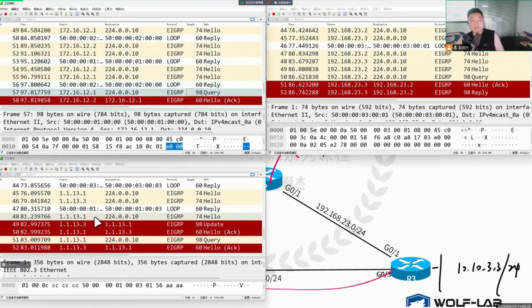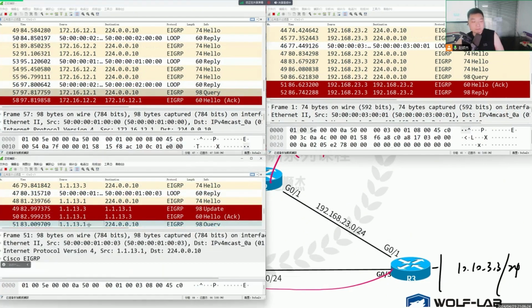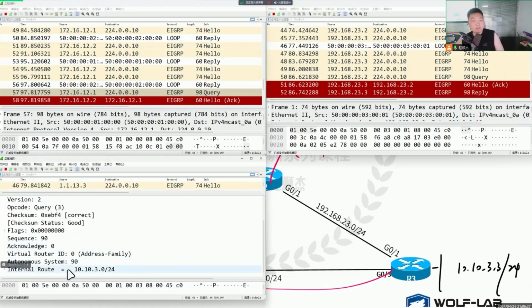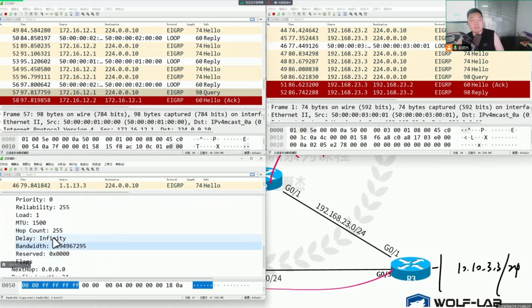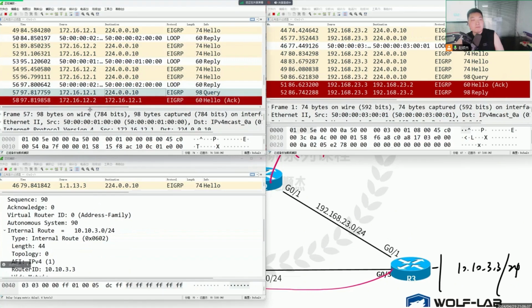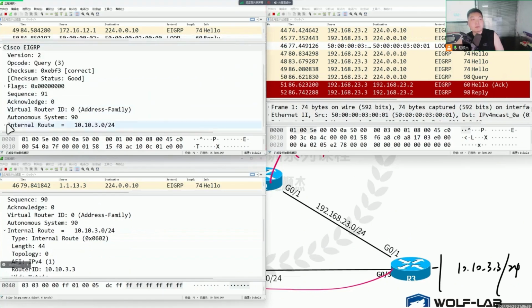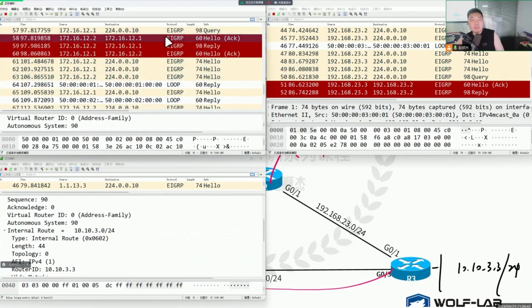So R1 gave R2 the query. R2 can't answer this entry, so it requests entry information. After replying ACK, R2 finds out the next hop is R1. So immediately R2 sends a query to R3, its other neighbor, asking for this entry information. I also have a problem with this entry.